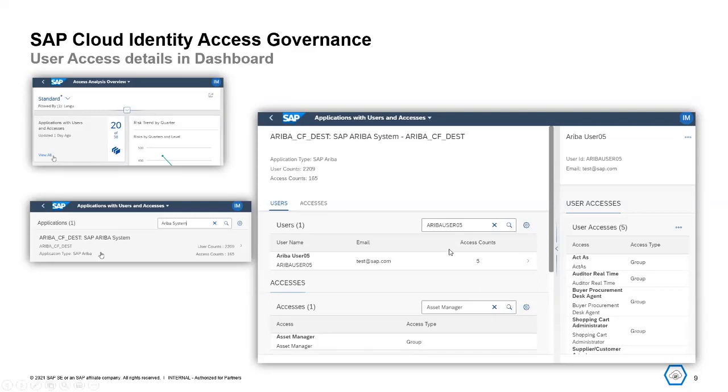As you see, we also introduced a filter criteria to get you the desired information on that system. And when you drill down into the user, you can see all the roles or all the accesses that are given to that user on that system. This gives you more transparency in terms of identity and provides one step in the direction of doing identity analytics.